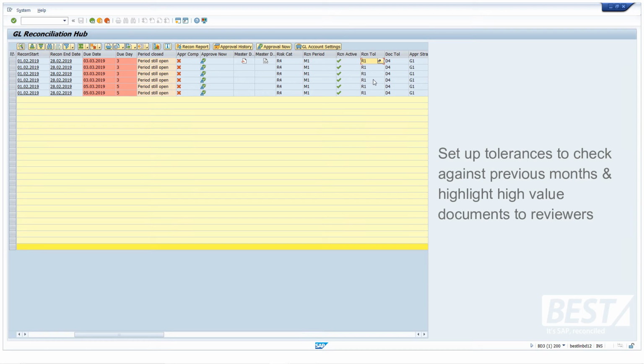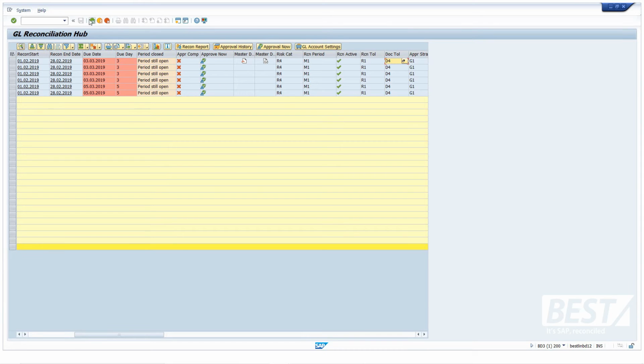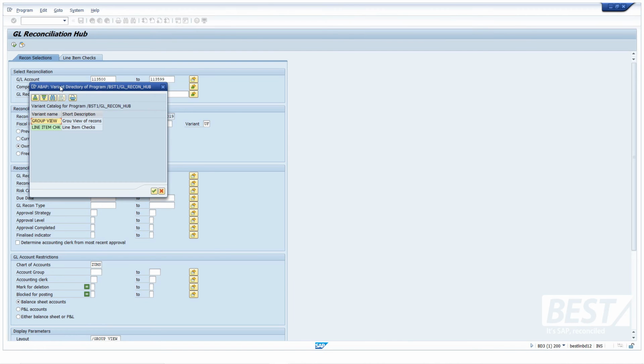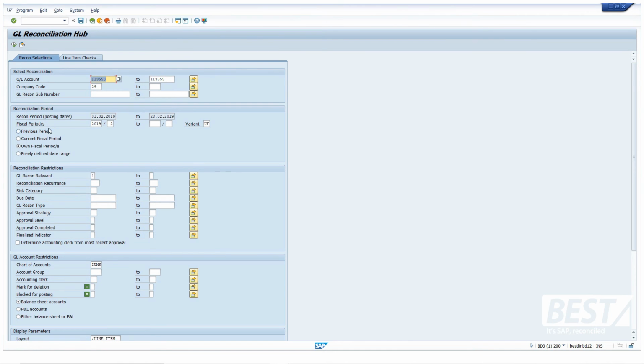So, for example, to compare the balance for this month against the balance for a previous month, or to check that certain documents aren't posted onto the recon above a certain value, and if they are, to highlight those to the reviewers. Okay, and on the subject of checking, system automated checks, let's just go and have a look at a few of the automated checks that can be done.